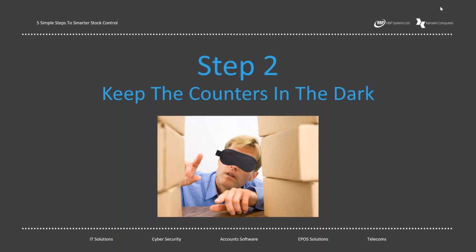It's right up there, and we look at the list and it says we're expecting 20. A quick glance, yes, it looks about 20, that will do. It's a tick, and that's all it takes. And it's not always about being lazy or trying to deceive you. It's simply human nature. We have what we call confirmation bias: we've got a lot of things to count, and we basically scan through. We see the number we're expecting, 10 of that product. We have a quick look in the box, it looks about 10, tick.